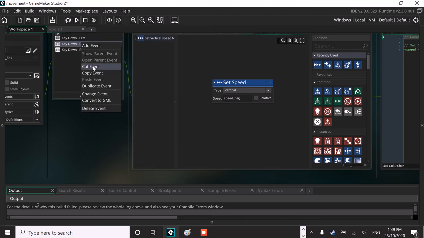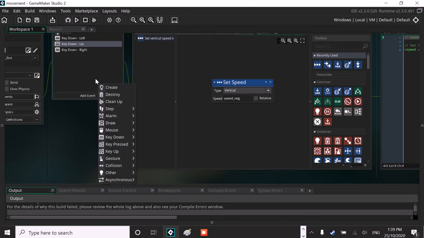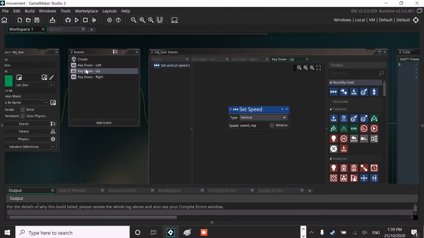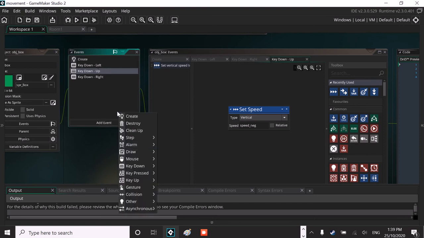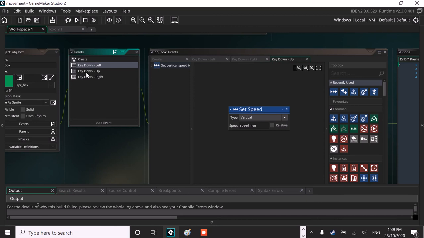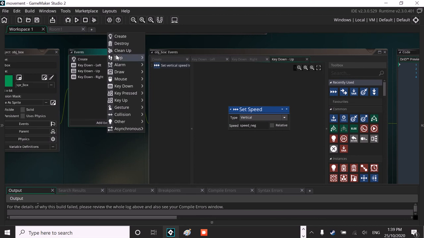Now, if I right click and I click duplicate event, what happens? Let's see. Right click, duplicate event. Okay, it doesn't allow it. Okay, so we'll just copy event. Can we paste it? No, alright. So we're going to go key down, down.